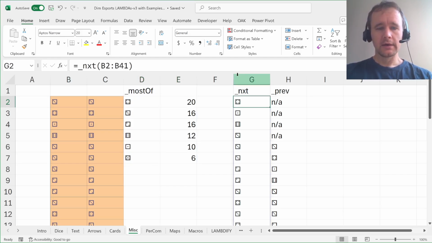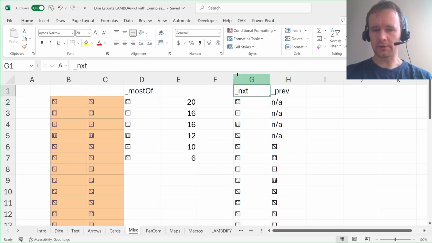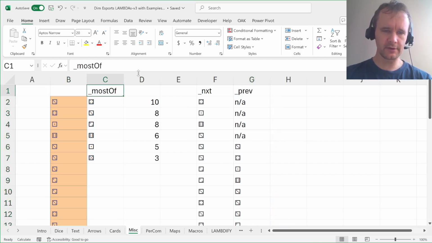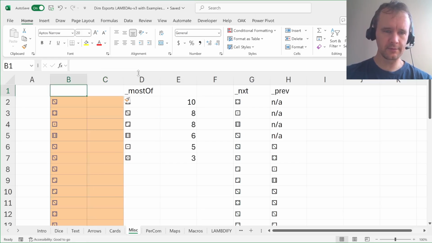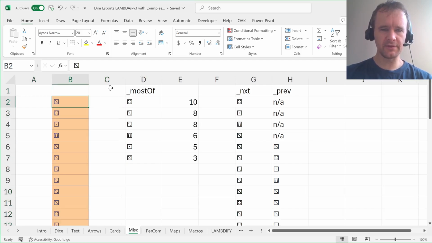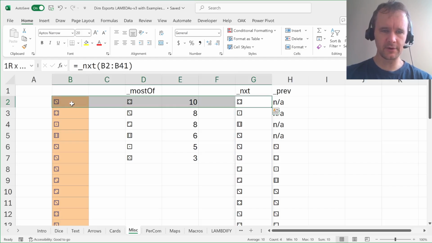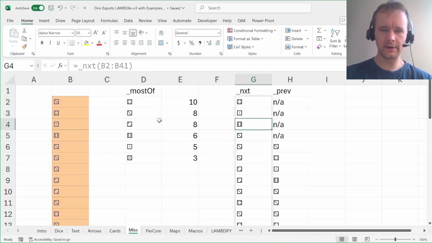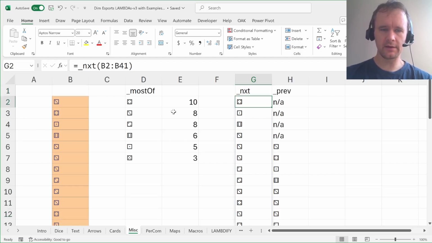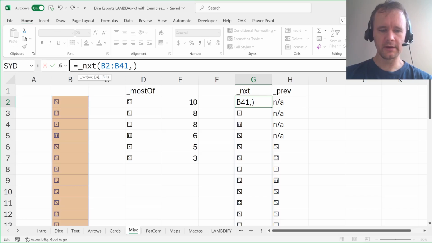Then I've got 2 others which are called NXT for next and prev for previous. So given an array, and let's just get rid of this again. So given this array, it says what's the next value. So in other words, the next one after 3 is this 4, the next one after that 4 is a 1, and then obviously for the last one there is no next value, and by default it just puts in an x. You can have optional arguments to say next by how many.